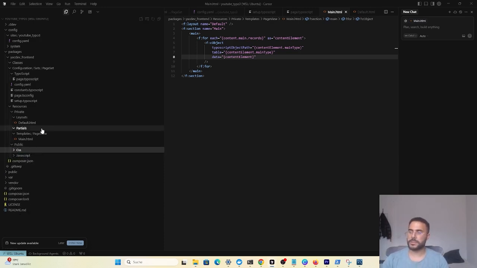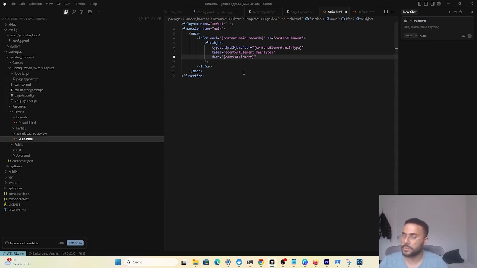Perfect, guys. So we will be including them with TypoScript. We have two options. We can either include them with TypoScript, or we can also include them inside this main.html using the asset fluid helper.